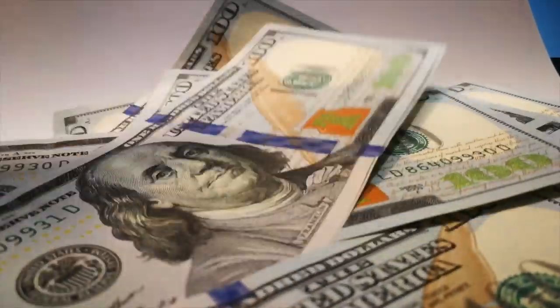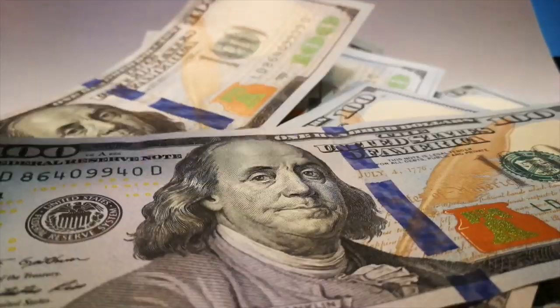Equity is the actual amount of your home that you own after you take out the mortgage amount that you still owe. So every year you're growing your money. It's like putting money into a savings that continues to grow every year. And the even better part is your home is increasing in value every year, which also increases your equity. And you're doing it all on the government's money. This is the most beautiful thing.